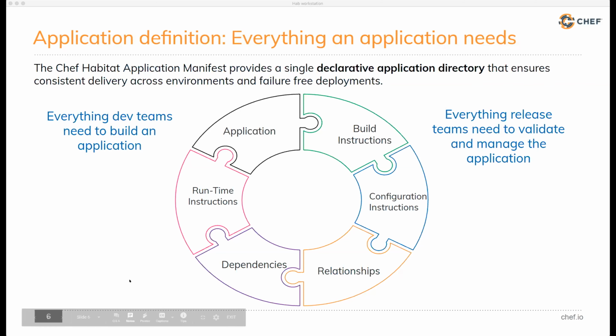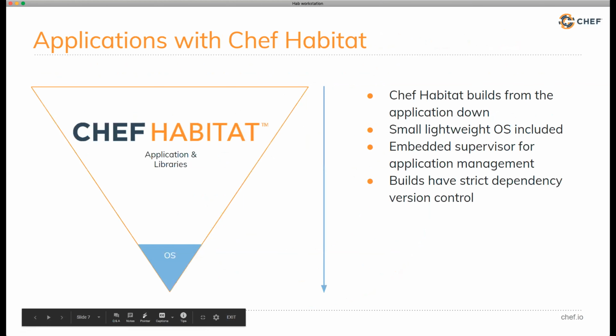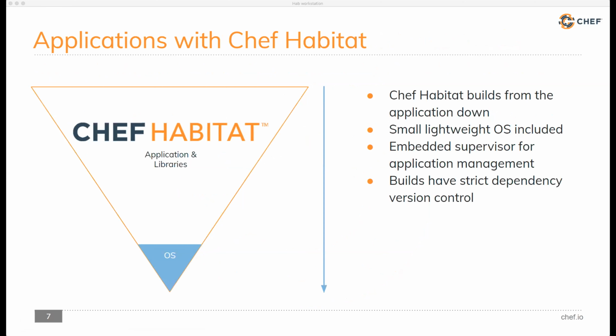Those sorts of things. So when we take this and turn it upside down, we look at the application as being the important thing. The application is what makes us money. That's the thing that we really care about. So we want to focus on it being the most important thing, and then put all the other pieces of how that app needs to run together so we can get it deployed.